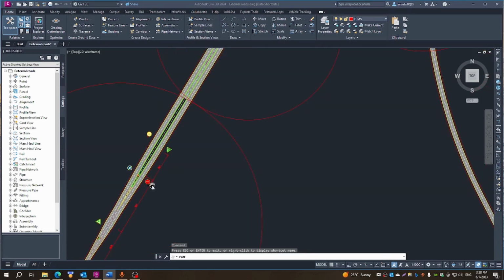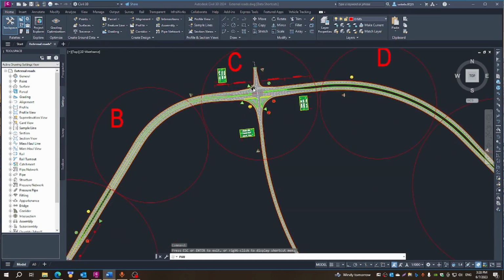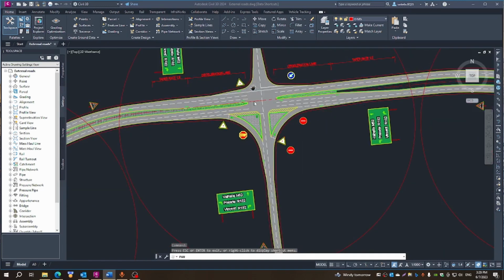Looking at our drawing gives us an idea of what we are dealing with. We have this road going from east to west called Main Street and includes two 10 lanes together with a series of left and right turn options.